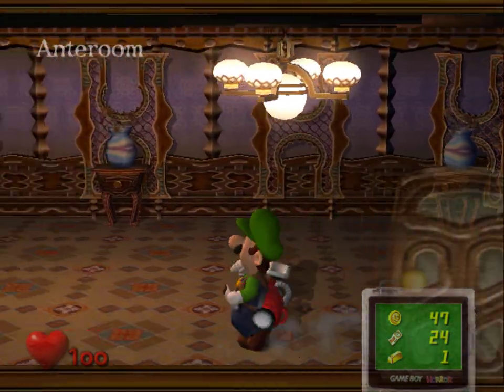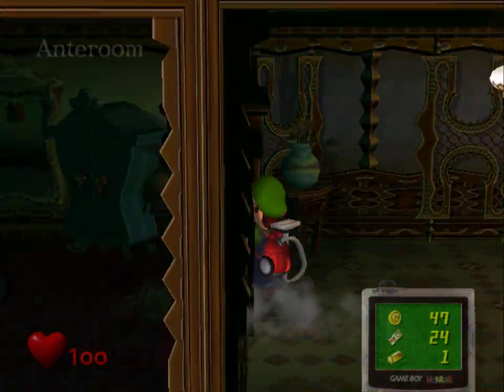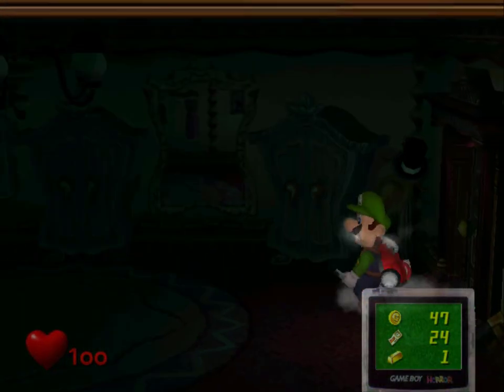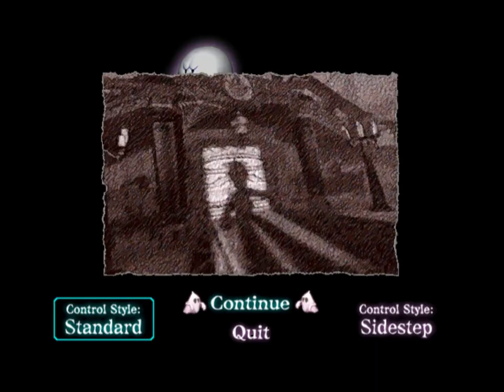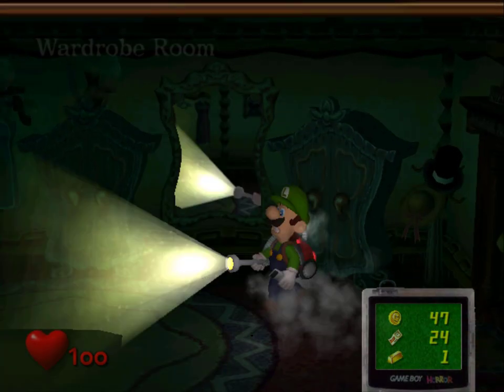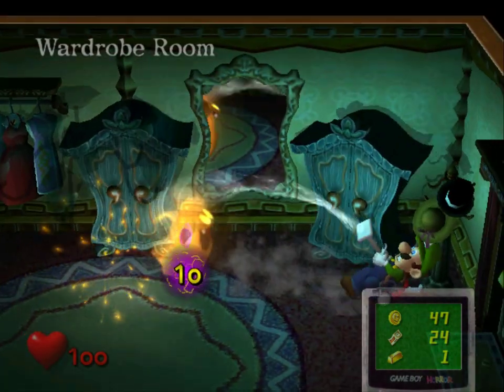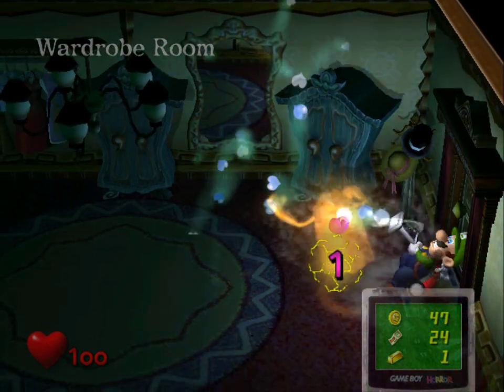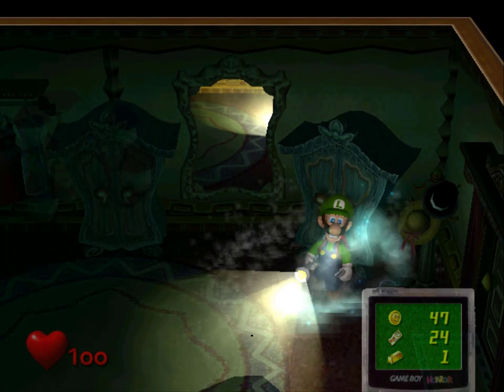Sorry if this is boring for you guys, but it's fun. I know you're laughing because I keep tripping on banana peels and blah blah blah. See, I have a standard control scheme on. See that? Look at that. I have the scheme on, and I do that. I suck up that ghost. I feel like that's the last one.